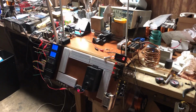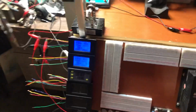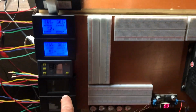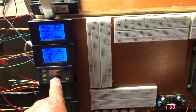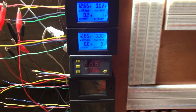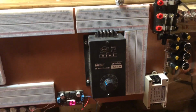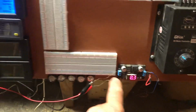Quick display of my command center. These up here are DC meters. These two are AC. This one here is a digital time delay. This here is a DC motor controller. This here is to knock down the voltage.